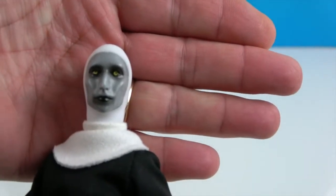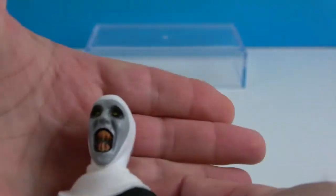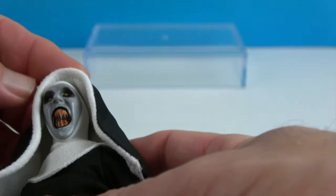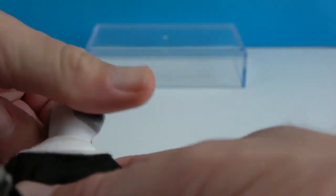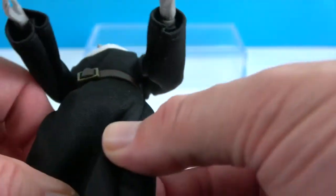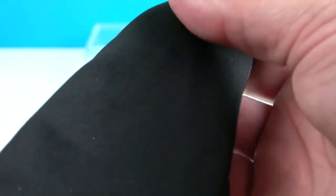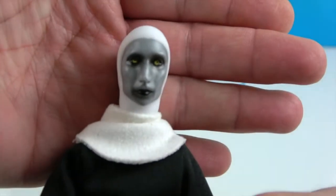The reason her habit comes off is because she has another face in the back! The first face was creepy — you can turn her around and display her with this other face instead. I don't remember any other Migo being like that — I think that is a new feature. As for articulation: neck, shoulder, elbow, wrist — which will twist and pivot — waist (a little limited by the habit), hips which twist and pivot, knee articulation, and ankle articulation. Very cool!